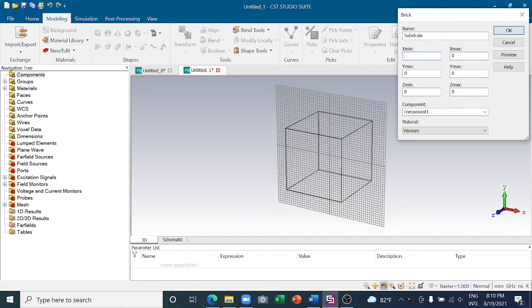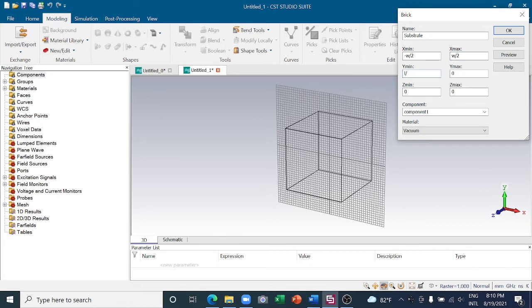So the width of the substrate, we'll use variable W. Minus W by 2, minus is the direction, X means W by 2. Then length L by 2.